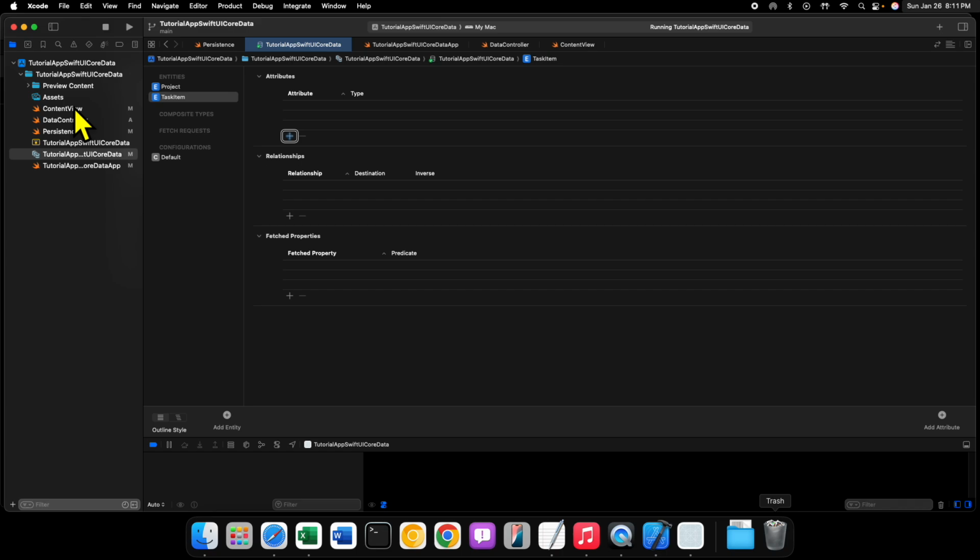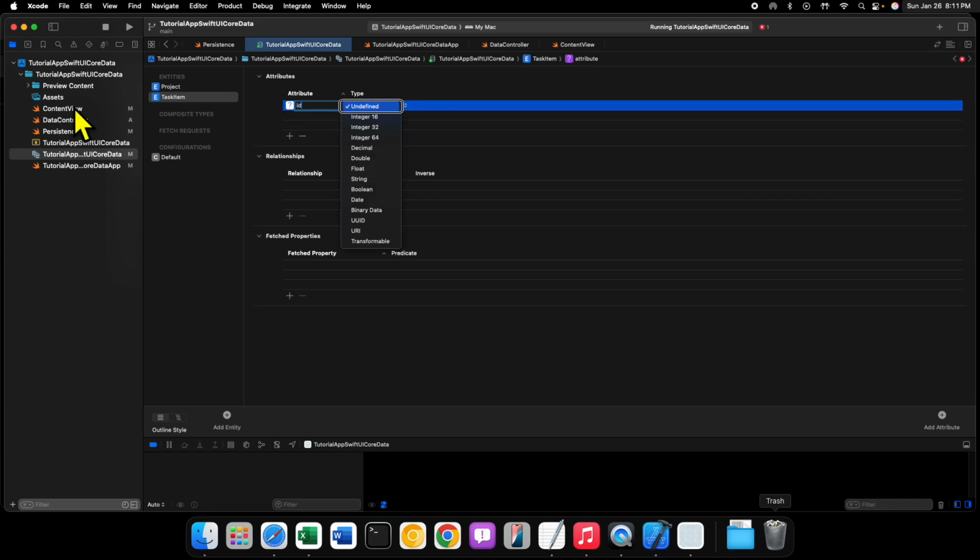All right, so for the attributes of our task item, again, I'm going to have an ID. So we'll say ID, and this is going to be of type UUID. Then we'll have a title. This title is going to be String. We'll have an isComplete.